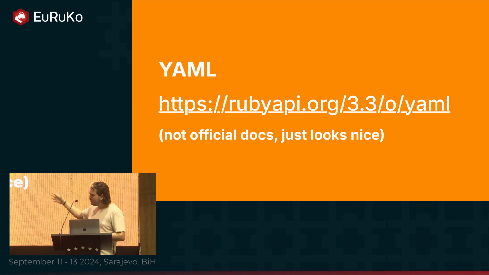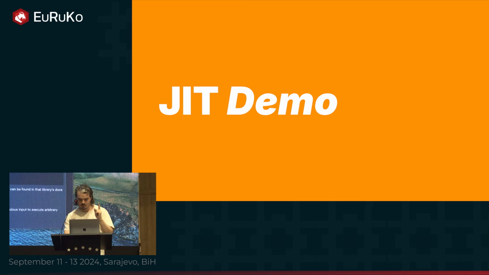So we're going to look at that now. And Ruby API is technically not the official docs. I just think it looks a little bit nicer. Let's see what happens if I click here. Okay, and then I need to mirror. Cool. Okay, you can see this, right? Maybe bump it a little bit.